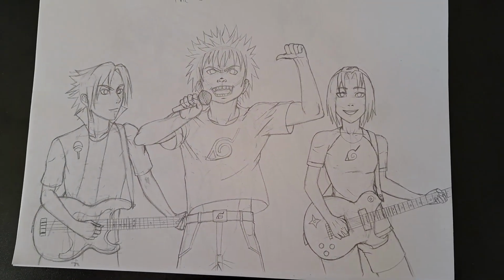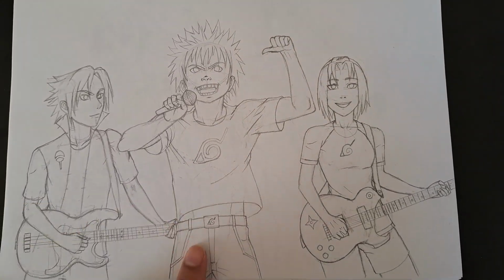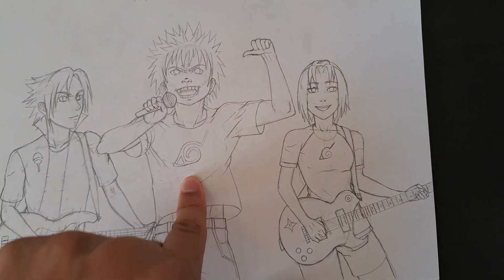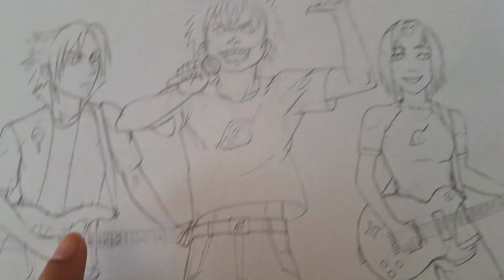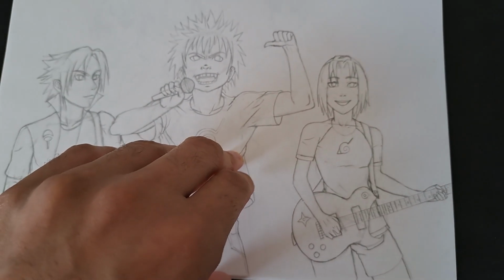Right? And this here, I'm actually really proud of this one. This is my Naruto drawing. I actually colored this. You can go to my Twitter to see how I colored this. This was really fun to draw. It's Naruto the Rock Band. Konoha Rocks, I called it. You got Sasuke playing the bass, Naruto with the mic, Hinata with the guitar. Yeah, this was really fun to draw.